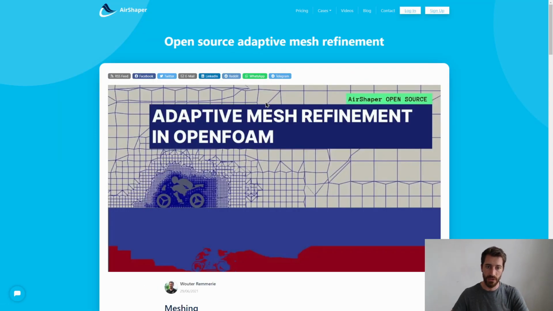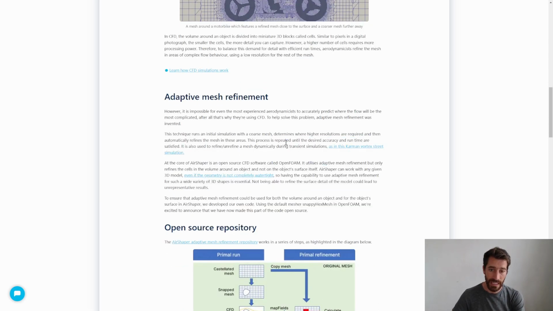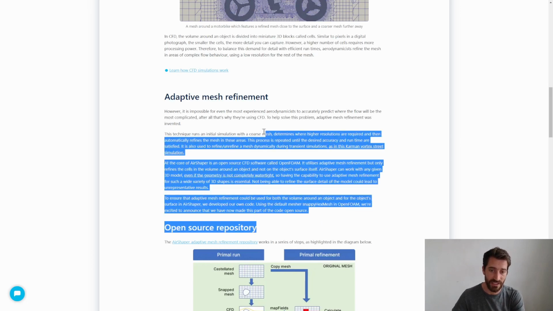So if I close this one, maybe to zoom in on our adaptive mesh refinement, which is something that I will explain on Friday during this OpenFOAM workshop, in a session where we explain adaptive mesh refinement and convergence detection. We've made some of this open source, so you can download this, implement this yourself, and start playing with adaptive mesh refinement, which exists in OpenFOAM for the volume mesh, but not for the surface mesh. And this is what we've implemented.